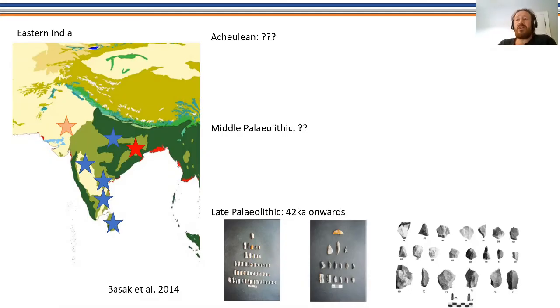And I'm starting here because partly the records are very new, but also they're very sparse, with only late Paleolithic assemblages really clearly identified in the region and placed into any chronological framework. Here, we see late Paleolithic technologies appearing from 42,000 years ago onwards, including different reduction approaches for blade production and the production of broad flakes from prepared cores.